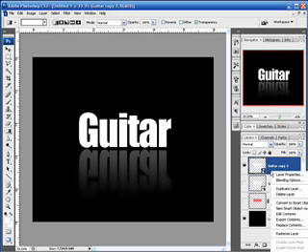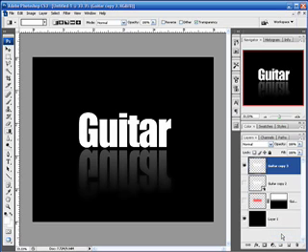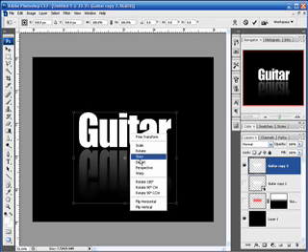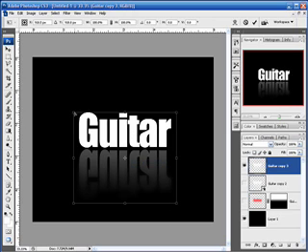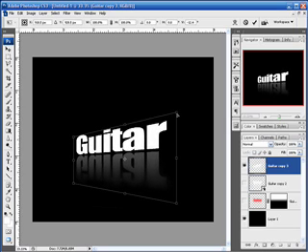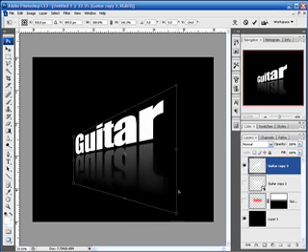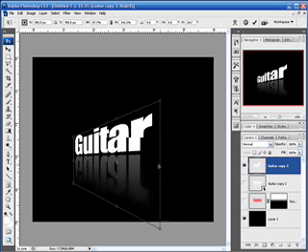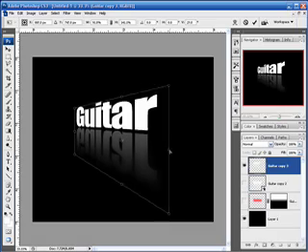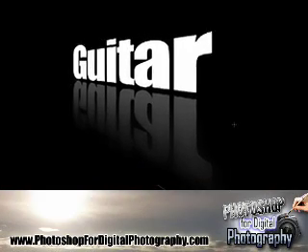So let's right click on this one. We're going to rasterize the layer. The reason we do that is that what I'm about to do is not available if it's a smart object. So Control or Command T, we're going to right click and switch to Distort. And let's just bring these in, bring these out. We need to make sure that that looks pretty straight, like so. And there you go.